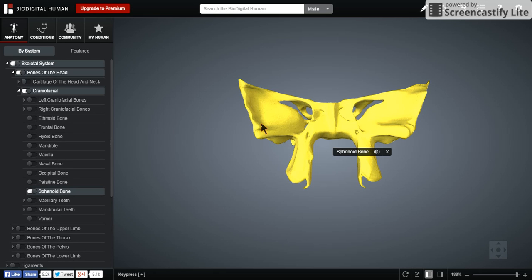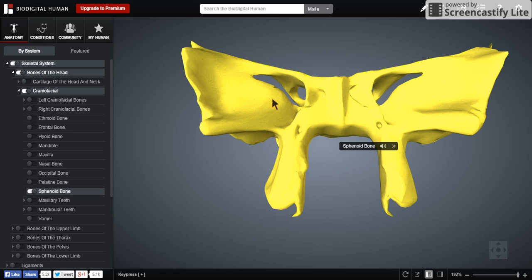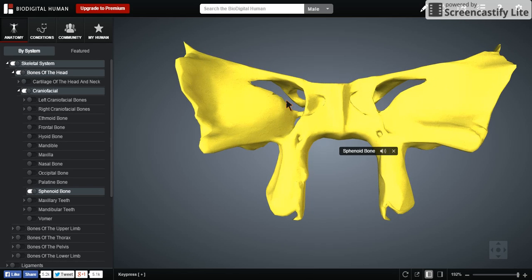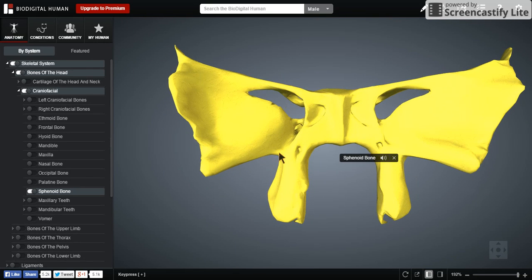Now we have one more thing remaining called the sphenoid bone. The sphenoid bone is very complicated. It has a couple of main things that we've talked about already. The sphenoid bone has this hole right here. This is the posterior portion of the eye, and this hole right here is called the superior orbital fissure. The other fissure right here, this provides one portion of the fissure. Right here is the inferior orbital fissure. And in between the inferior and the superior orbital fissures is a canal or a foramen called the optic foramen. That's the right optic foramen.